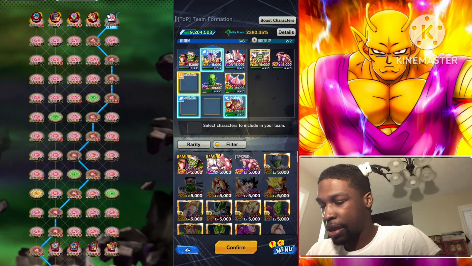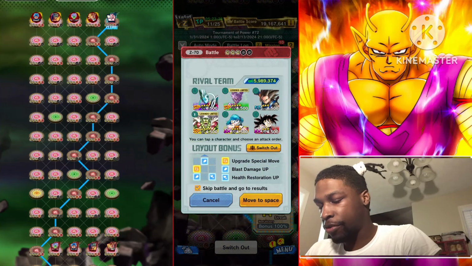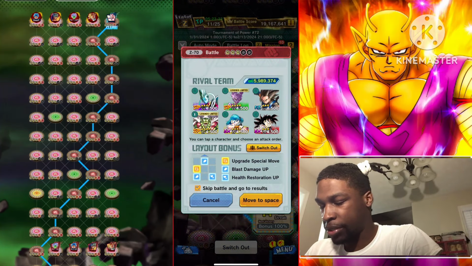I could switch around, but I like this setup a lot where you're getting a lot of heals from Piccolo being in the middle. So I want Green Baby there so he can heal up a little bit more. Taking a look here, we always go after Piccolo because Piccolo is the most dangerous unit on this team. Then we're going Beerus here, and after that we can kind of pick whoever.